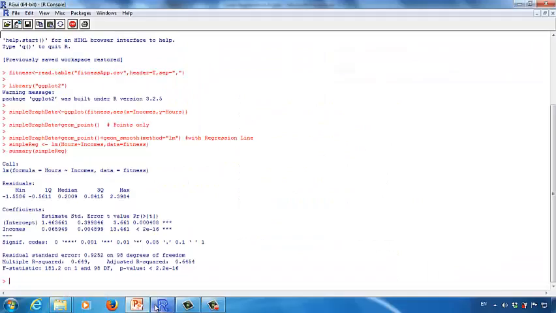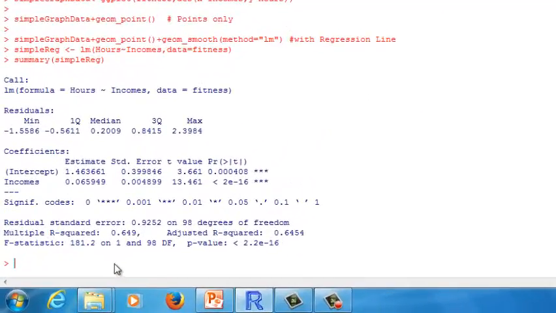Let me show everyone how to add a new independent variable into the model. Let's go back to the R software. Now we want to build a new model. Let's create a variable called multiple reg. This variable will hold the result from the new analysis. We still use the lm function. Let's indicate the two parameters. In the first parameter, I type in hours and then a tilde sign. Next, I type in incomes. This is the model we built for the previous example.